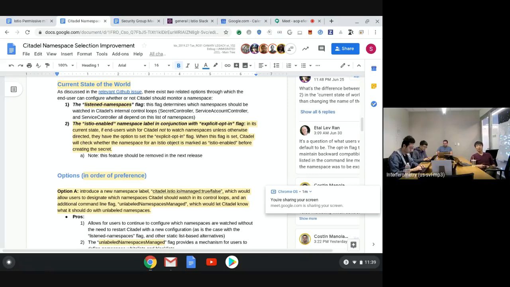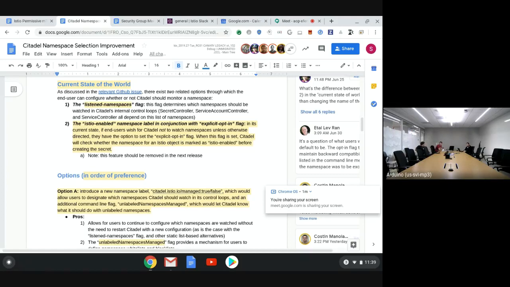Yeah, that's a good point. That's part of the drawbacks of the existing setup. In values for a global or in Citadel? I think it's under Citadel's values. It will be worth mentioning this because that's what users typically do. I mean, for documentation, everything for the user is helm install with whatever options. Right. So it comes from the values and then gets passed as the flag into Citadel. Yeah, it's passed on.